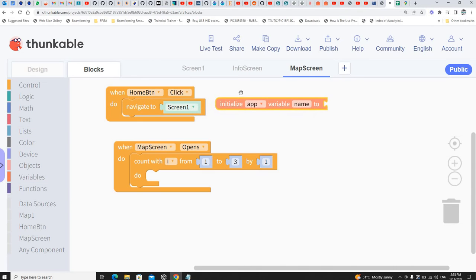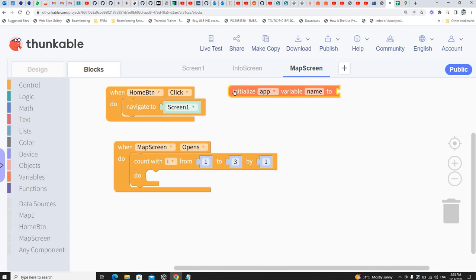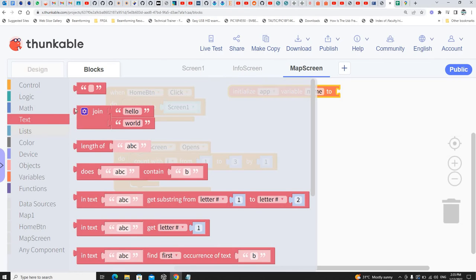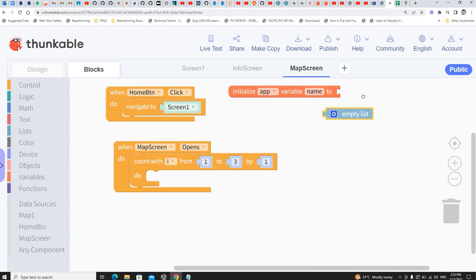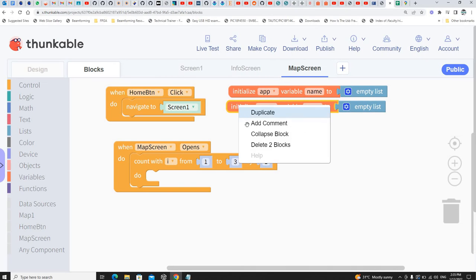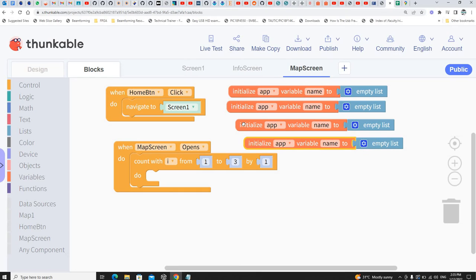So initialize a variable, and we're going to set this to an empty list. This is going to be a list, right? So that's why we're going to use empty list. Let's duplicate this. This is 1, 2, 3, okay, got 4.